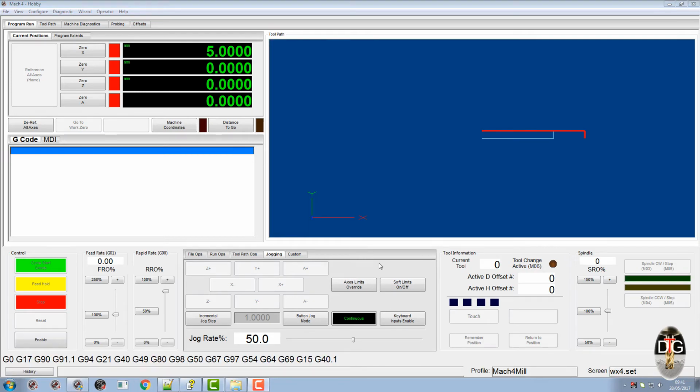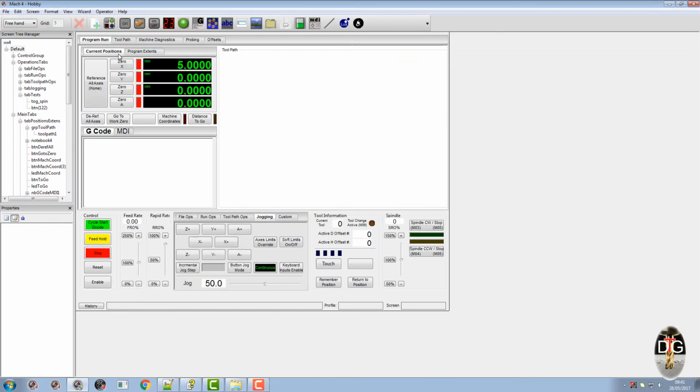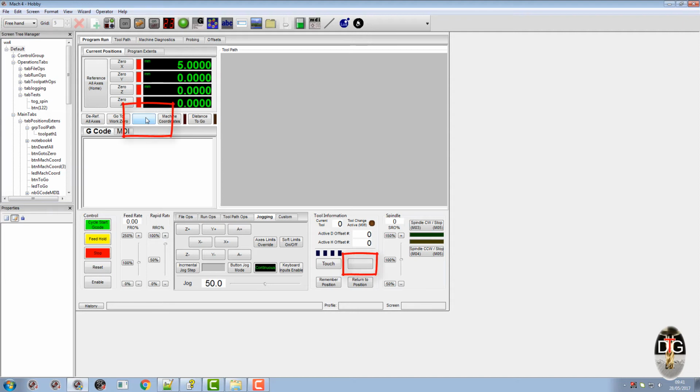So let's now test out our new function. We'll go back into the screen editor, and I'll use one of the dummy buttons which are here. You've got one at the top and you've actually got one at the bottom here.